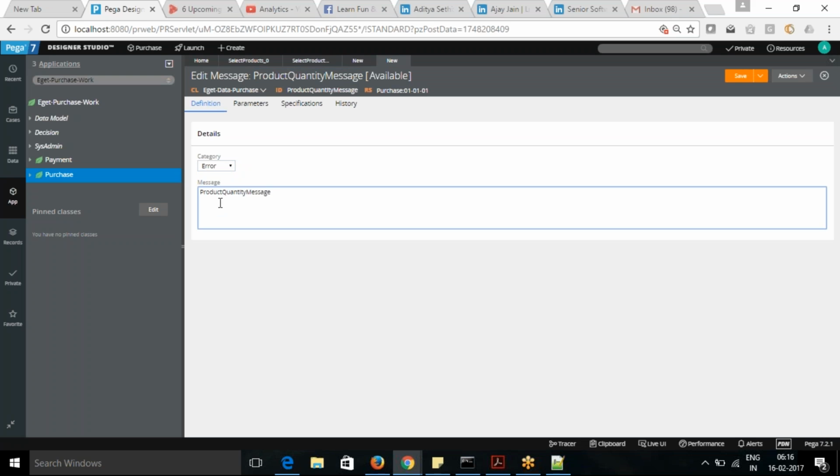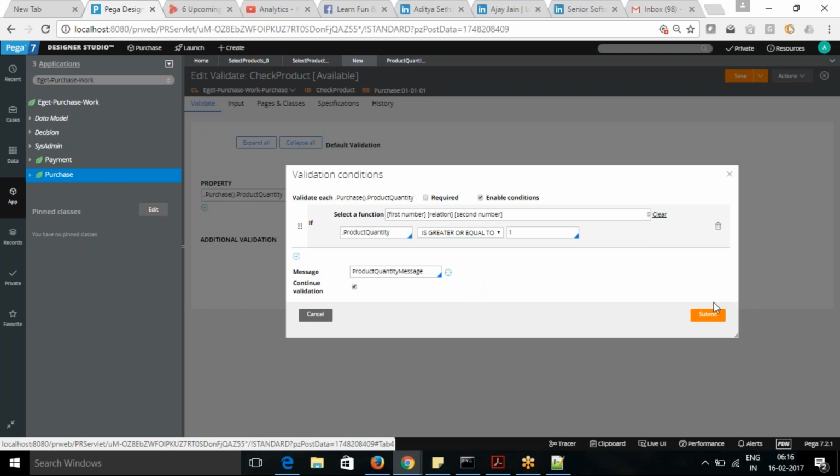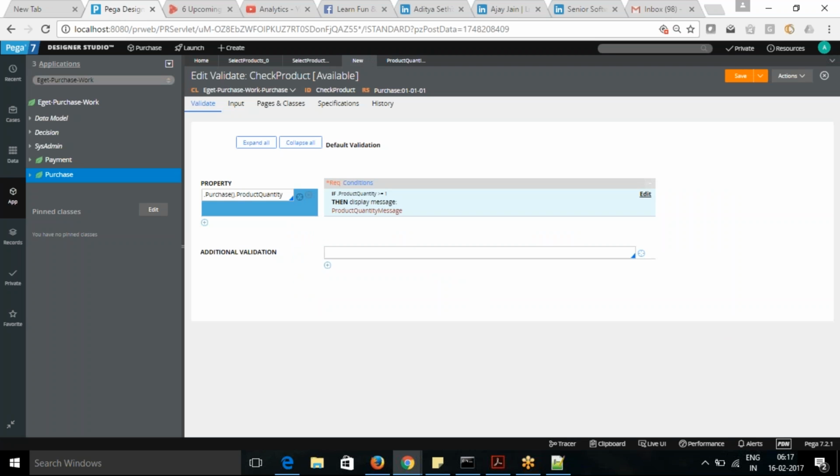There I can write: quantity should be greater than 0. That's the message I have given. I save this message rule and I submit it as well. That's going to add the validation.